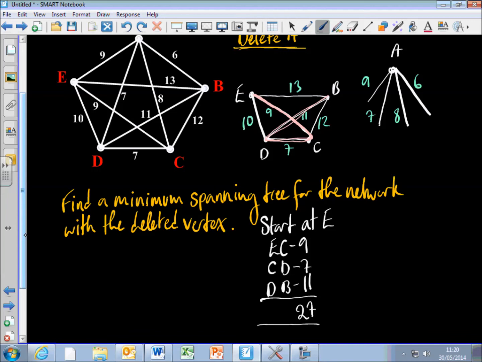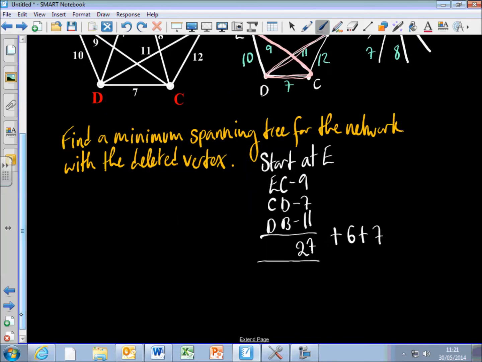So I'm just going to pick an edge that goes into here and an edge out. So I'm going to pick the smallest 2 edges from the bit I deleted. And so I'm going to add to this the smallest 2 edges that are connected to A, and that's 6 and 7. And that's going to give me a total of 27 plus 6 is 33 plus 7.